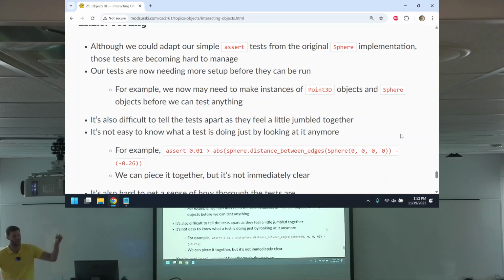And I need a Point3D object for that sphere, and another Point3D object for that sphere. So I'd have a lot of setup to do before I can actually test that method. You see? Before, with our regular functions, think back to Celsius to Fahrenheit, for example. Yeah, there's setup in a sense that there are different arguments you can give to the function and check its output.